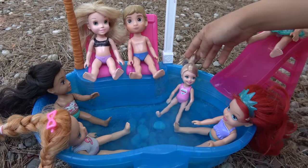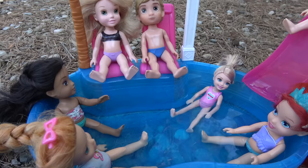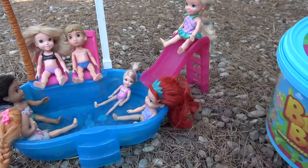Yeah? Who wants to make a booger ball battle? We do, we do. But where do we make the mixture? In this very pool. No. Yes. Okay. Look at that. Okay, let's open it up.